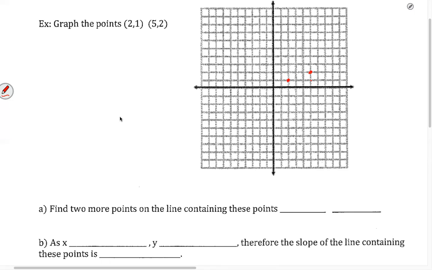All right, let's look at this. That's my line, okay? Now I can verify my slope. I like to do this to get from here to here. I go up 1 and to the right 3. So I can see that my slope is going to be 1/3. Let me check that. Well, let's find another point on that line to check it. So let's go up 1 from there. Well, let's go to the right 3. Oh, look at that. That point is on my line. That point is (8, 3).